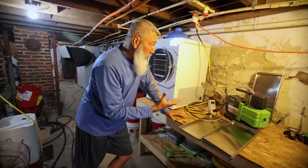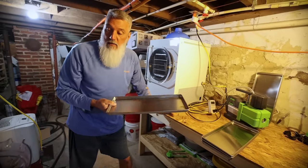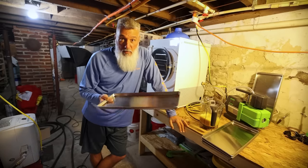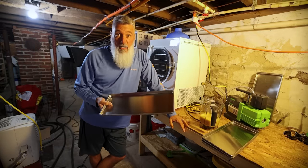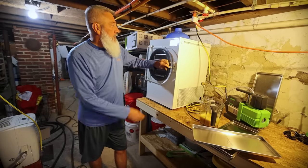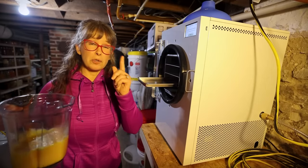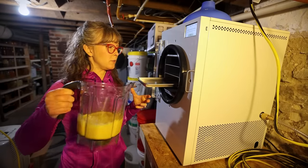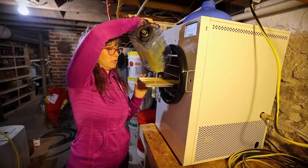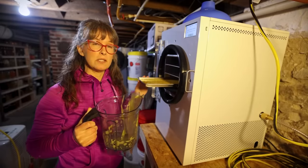We haven't even turned it on yet — it's still warm, so it's going to take a little while to come down to temperature. The eggs we're putting in are not frozen; they're warm and still raw. You could save money by pre-freezing them ahead of time before putting them in the freeze dryer, but we're not going to do that today. It's just worst case scenario. Instead of filling the trays upstairs and gingerly walking downstairs, we're bringing the blender down and filling the trays here, then going back up to blend another dozen and bringing them down.